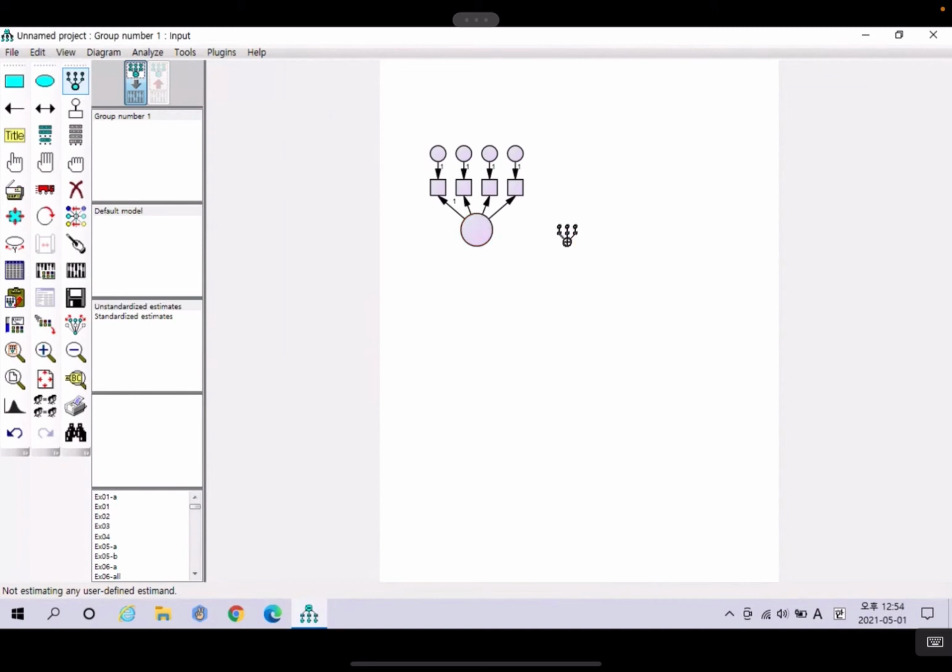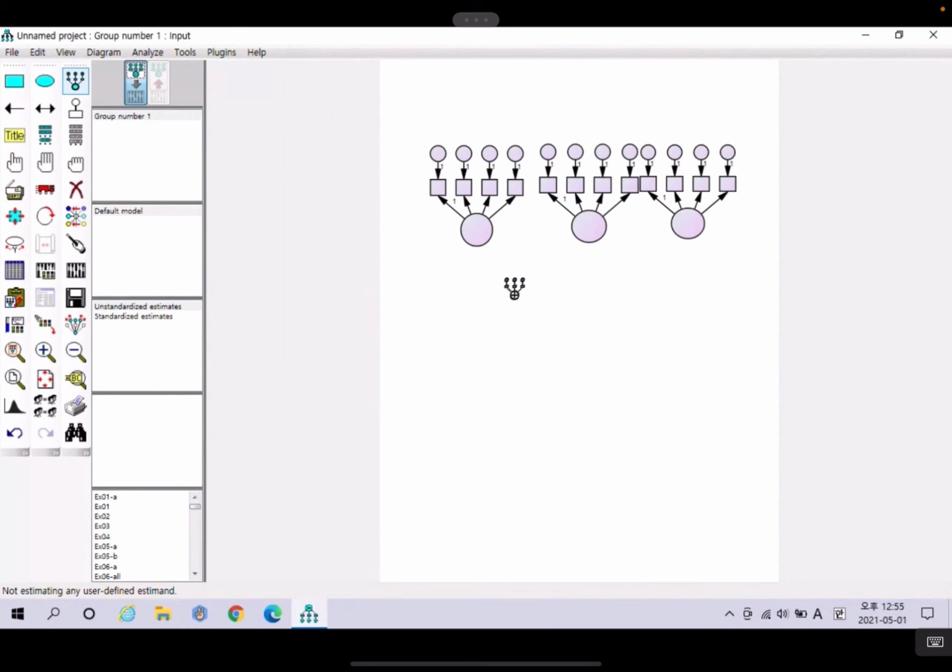Now you draw a graph for the AC. Same thing here, you draw a circle, and AC is measured by 4 things. Also you draw a circle for OC, and OC is also made of 4 things.